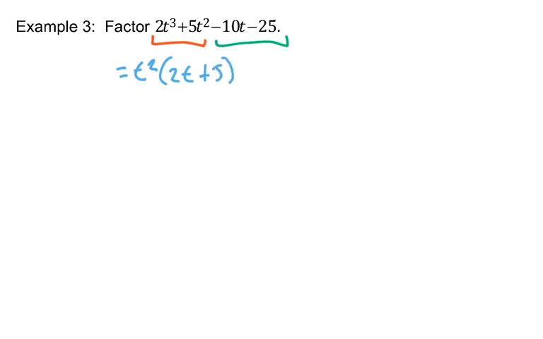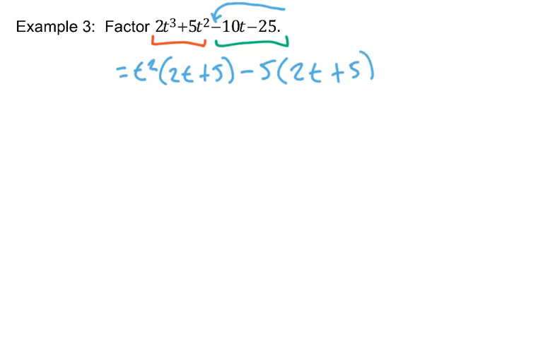So 2t plus 5. From the second pair, I see a common factor of a 5, but kind of using the same trick or hint that I gave on the previous example, if this middle sign is a negative, factor out a negative number. So factor out negative 5 and ask yourself, okay, negative 5 times what gives me 10t? That'd be 2t. And negative 5 times what would give me 25 plus 5? Negative times positive is negative.